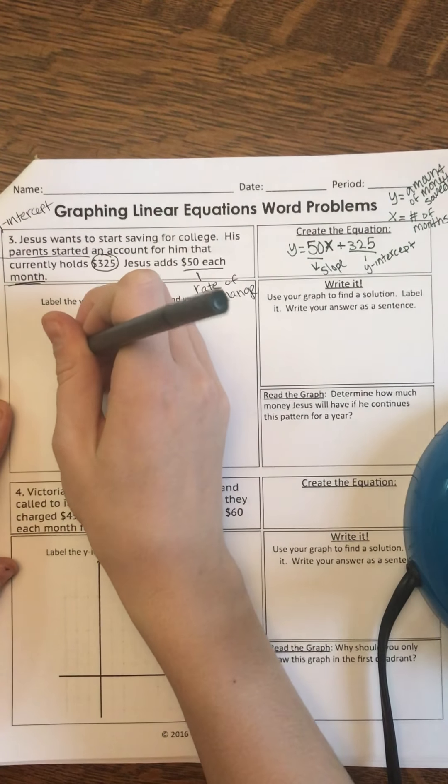Again, I know that's not quite exact, but this is only to help us make a graph. So let's use our slope and our Y-intercept. Remember, Y-intercept is when the line crosses the Y-axis. So it's at 0, 325. And 325 is halfway between 300 and 350. I'm making an arrow. This is my 0, 325, my Y-intercept.